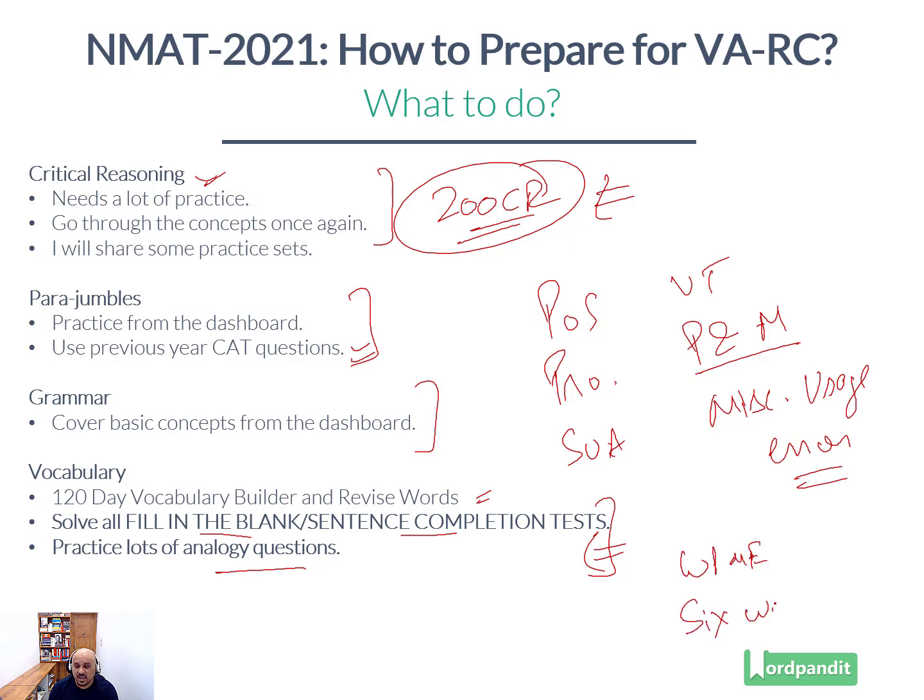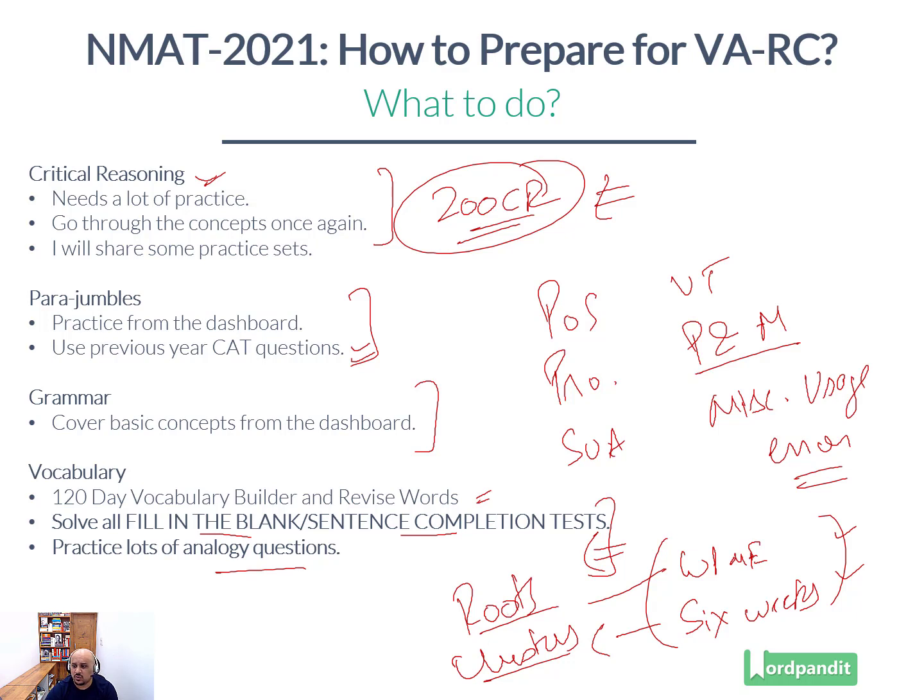If you watched all 4 of my videos on NMAT, IFT, SNAP and XAT prep, this includes this video as well. Remember, these are the 2 consistent books that I recommend, Word Power Made Easy or 6 Weeks to Words of Power. You can pick any out of these two, depending on which method you like. Word Power Made Easy is based on word roots. 6 Weeks to Words of Power is based on word clusters. So there is a differentiation in method that these 2 books adopt. Whichever you like, you pick that up and go through that particular book.